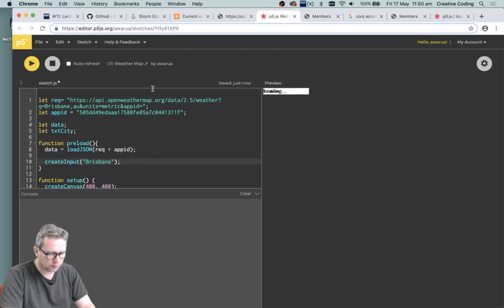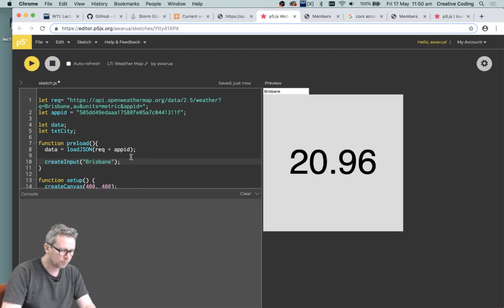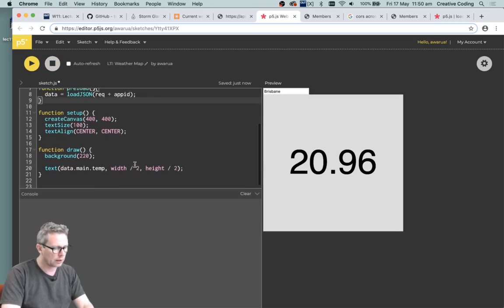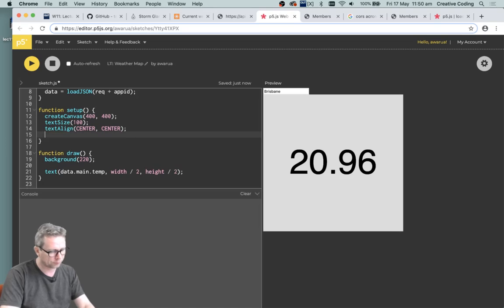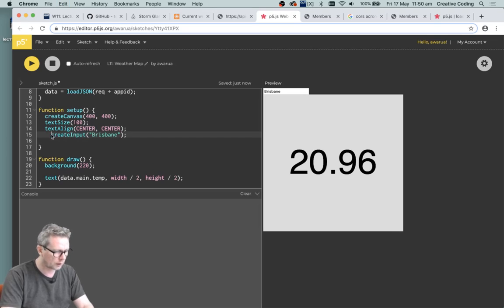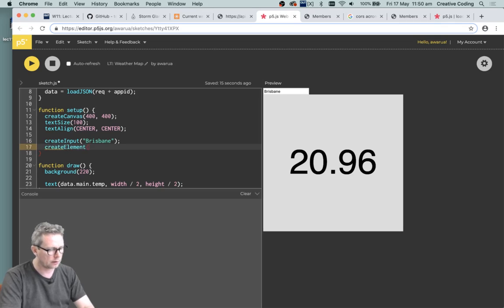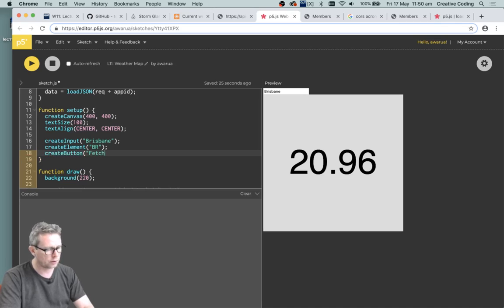Is that the right one for it? I always forget these. Yeah, Brisbane. Oh, and I don't want to do that in the preload. I want to do that after setup, after I create the canvas. So it goes below the canvas. Create element BR, so I'll put a break after that, and then create fetch.